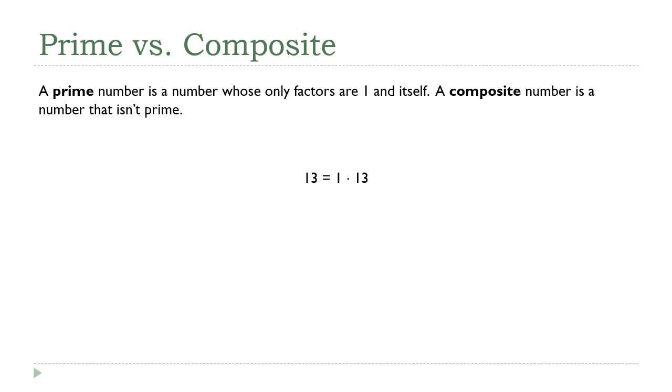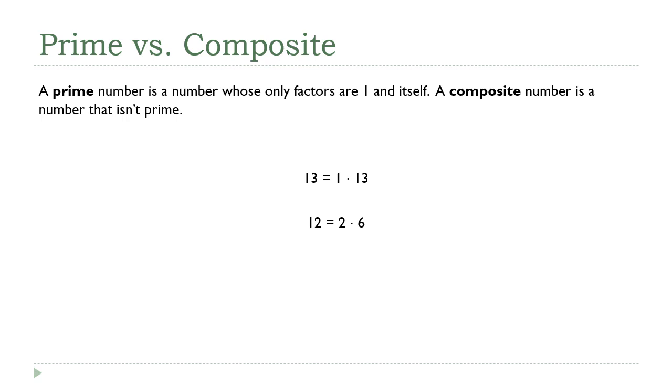Numbers that have this property are special. This is the first sentence here. If the only factors of a number are 1 and itself, that number is what we call a prime number. A composite number, on the other hand, like going back to my previous example, like 12, is a number that isn't prime. So it's just kind of everything else. Okay, 12 is composite because I can write it as 2 times 6, 3 times 4, lots of possibilities other than just 1 times 12.